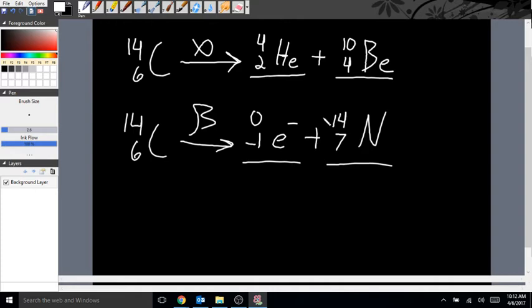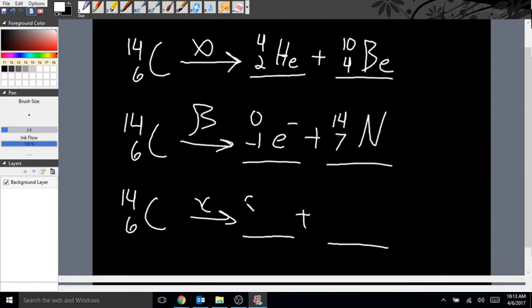All right. We need to go through one more nuclear decay reaction, that's gamma. Let's start with carbon-14 undergoing gamma decay. Let me draw that line a little bit better. First step, the first blank is to write down what the gamma particle is. That gamma particle is just a 0, 0 gamma. Essentially, it's a photon of high energy.